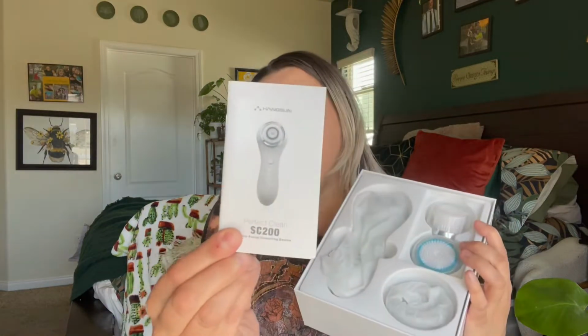So this is the normal brush head, and then it has a sensitive brush head for sensitive skin, and then this one is the body brush. So I think that's really cool. It comes with 3 different brushes. It does come with a user's manual. It looks like this is a charging port right here. Super good quality. Look at that. Really nice.